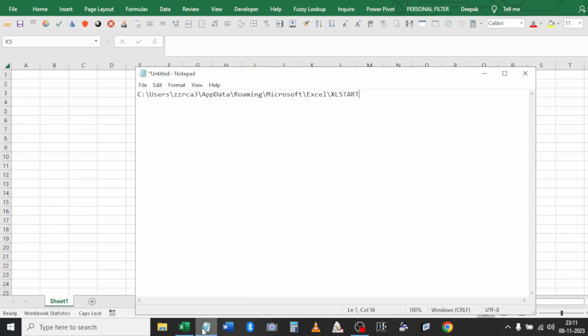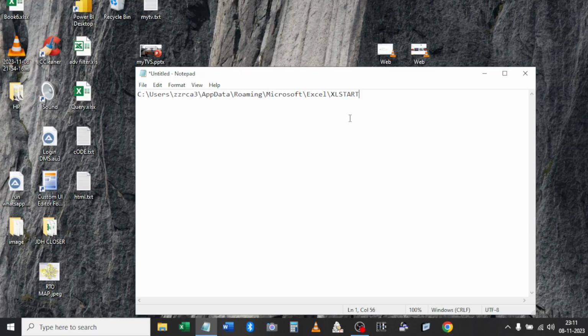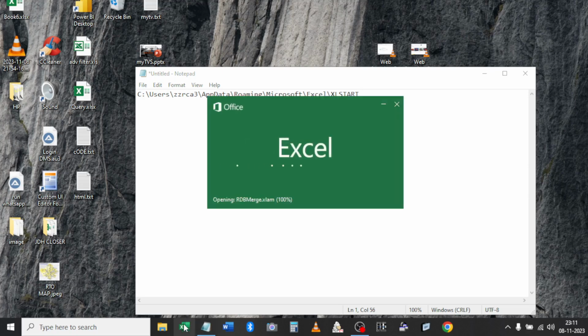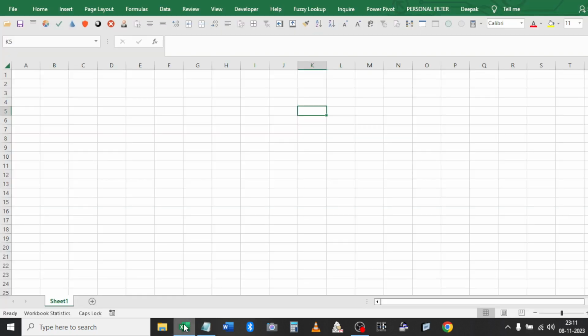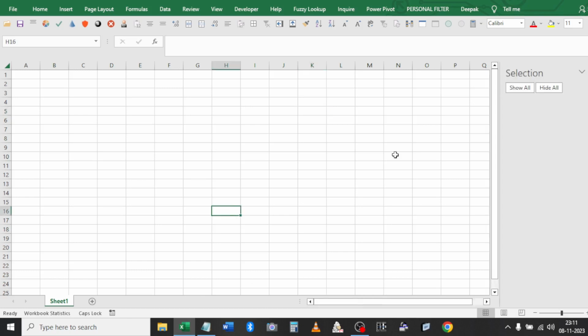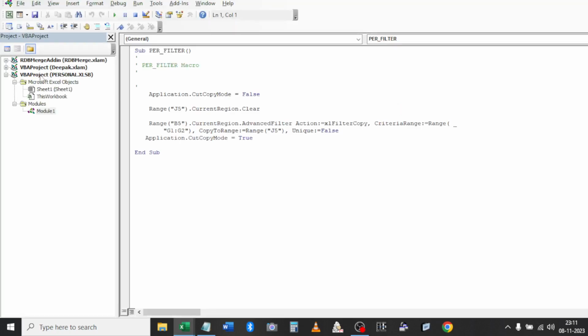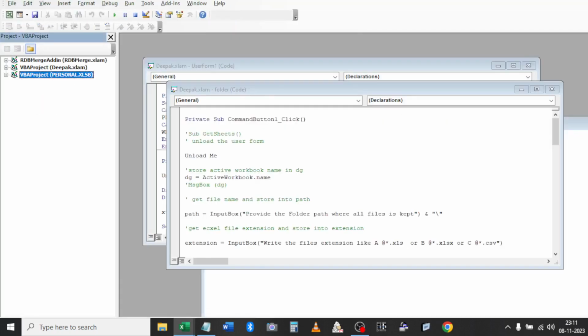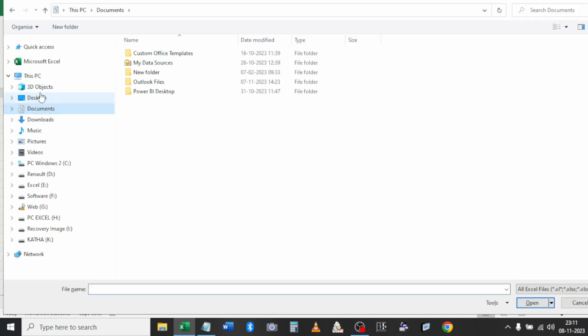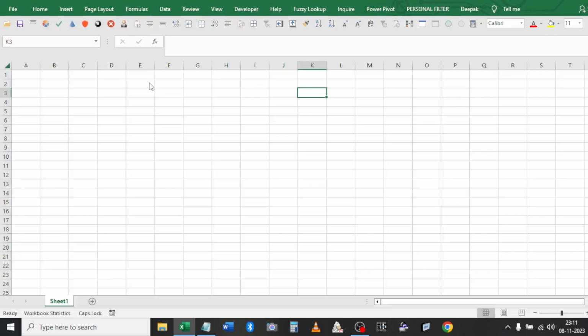Since it is available in xlstart, this should be started automatically when Excel starts. Let's have an example of it. Let's check whether personal macro will be started or not. No, this time it is started. So it will start working for any workbook that has the same criteria.